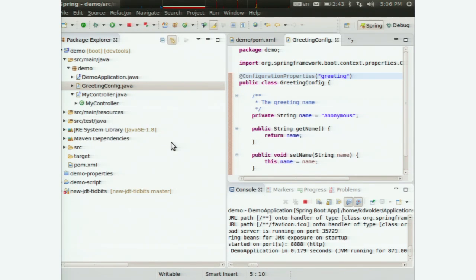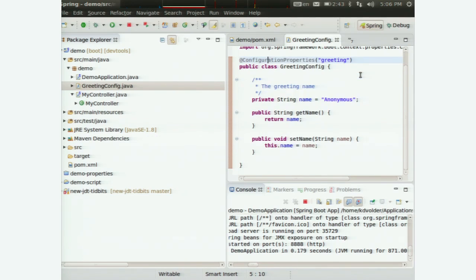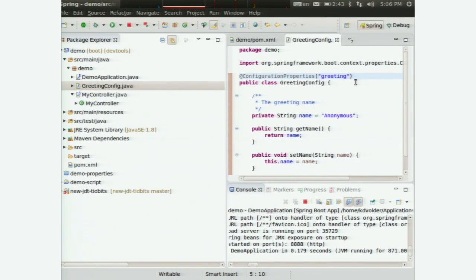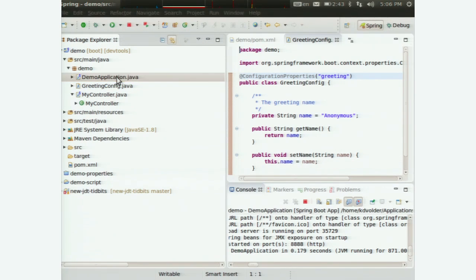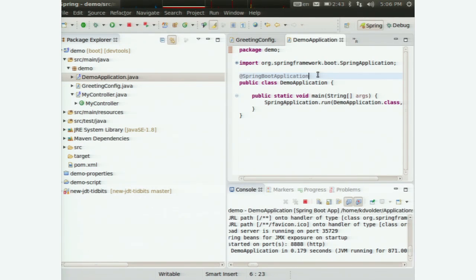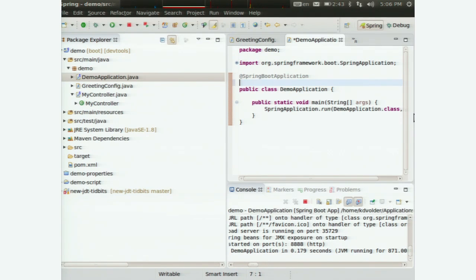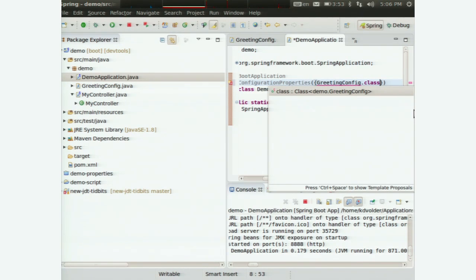It adds that to my class path, and the warning goes away, okay? So now the warning's gone, I addressed it. There is one more thing I think I need to do for these properties to start working. This is also something you could forget. You have to turn that on somehow. The easiest way would be @EnableConfigurationProperties, and then add the class here. Okay.